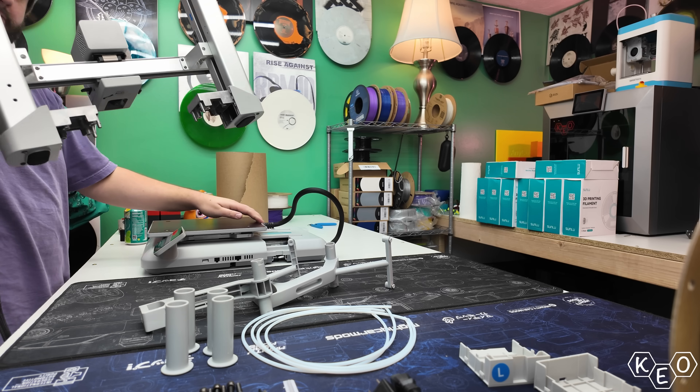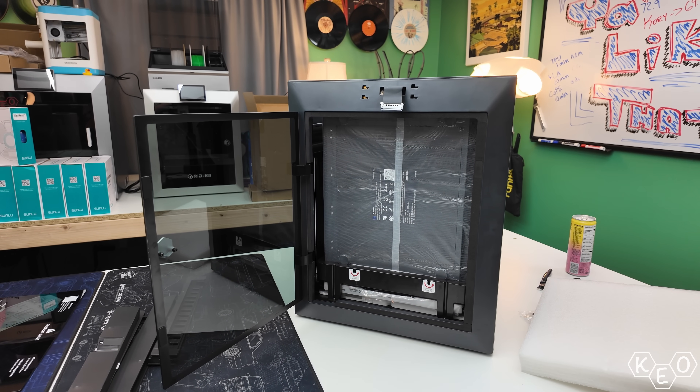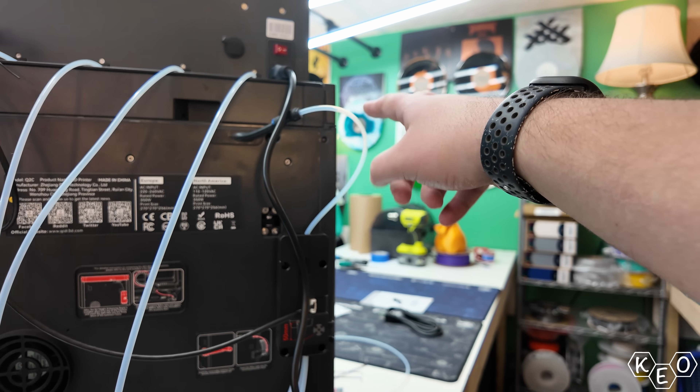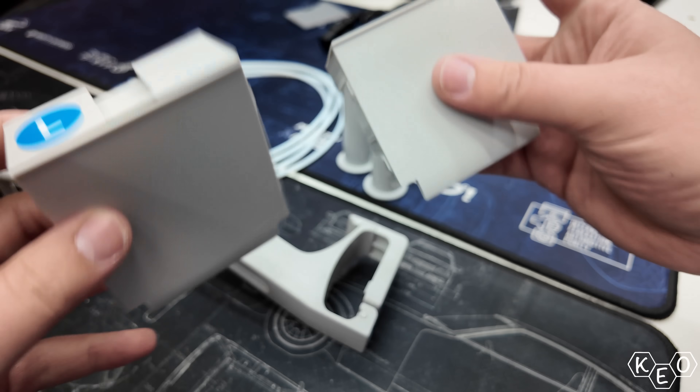So let's throw it together quickly. As you might expect, the assembly process isn't too crazy. There are two main pieces and the number of accessories isn't too over the top for this machine. Usually we're opening machines that have a multicolor unit hiding inside of them. This leads to a bunch of tubes and power cables and things like that, but this printer it's just got some spool holders and the gantry. And that leads me to the thing that I really enjoy about this printer — the spools all mount up top.